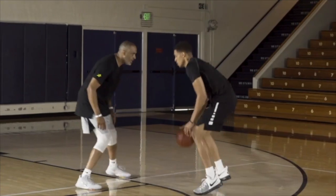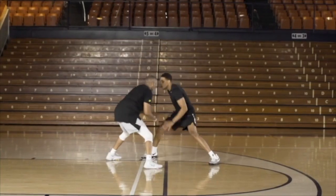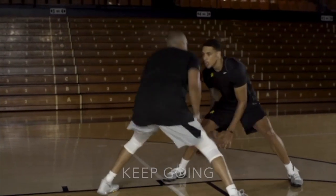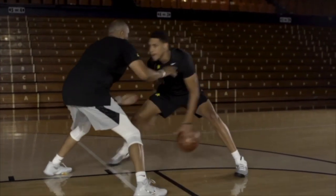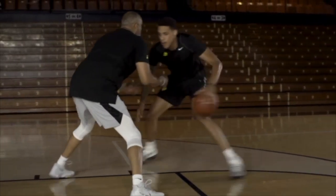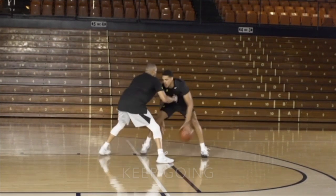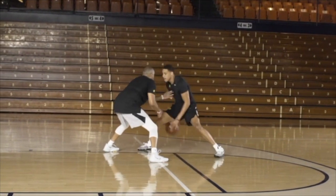Okay? Here we go, base, and go, quick, good, hands, hands, mix it up, good. Three, two, one, okay, ready, and go, hands, down, down, quick, come on, hands, keep the head up, base, good. Three, two, one, go, break, good, hands, head up, stay low, come on, keep quick. Three, two, one, and up.